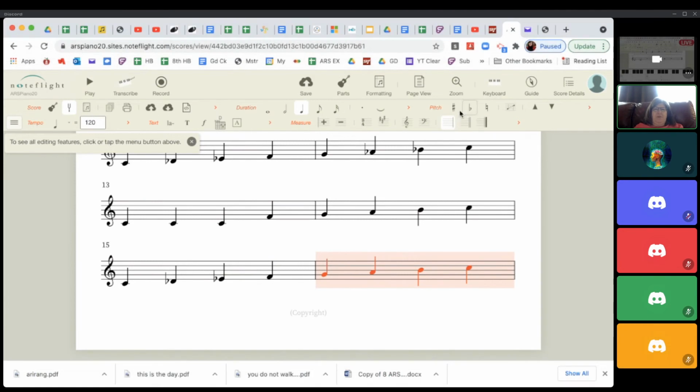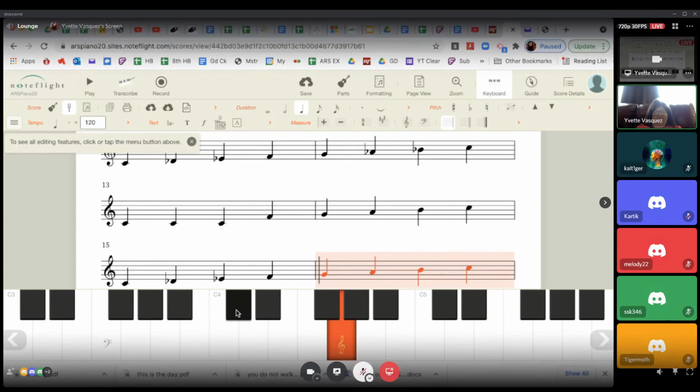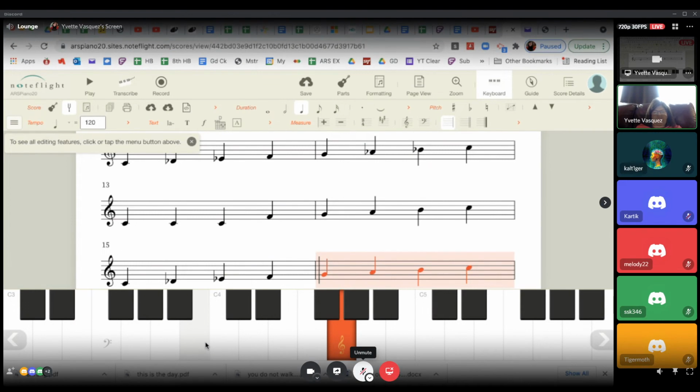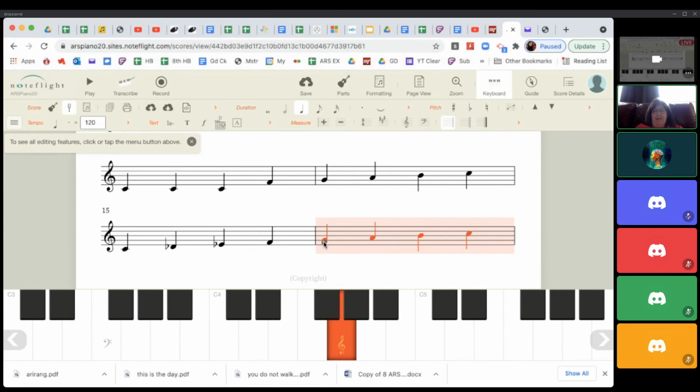Let me get out of this mode here. Sorry, keyboard. There we go. So the first is a half step. The second is a whole step. Sorry, I did that wrong. The first is a whole step. Half step. Sorry, I'm so sorry. Go ahead. So you're starting on that white key. Keep your mouse there. And then the first is a half step. Then you have a whole step. Then you have a whole step. Then you have a half step. So then I have a half step.